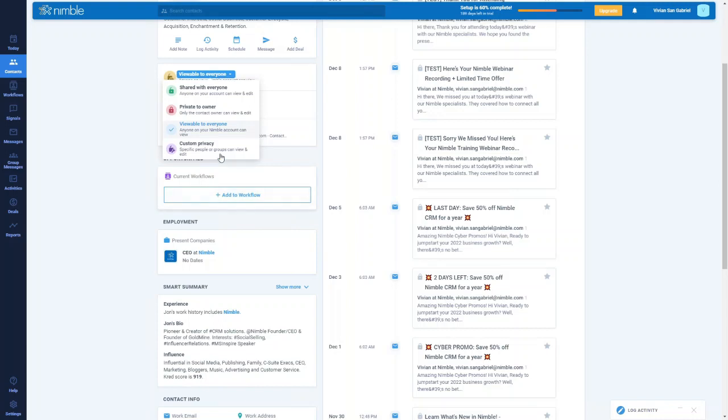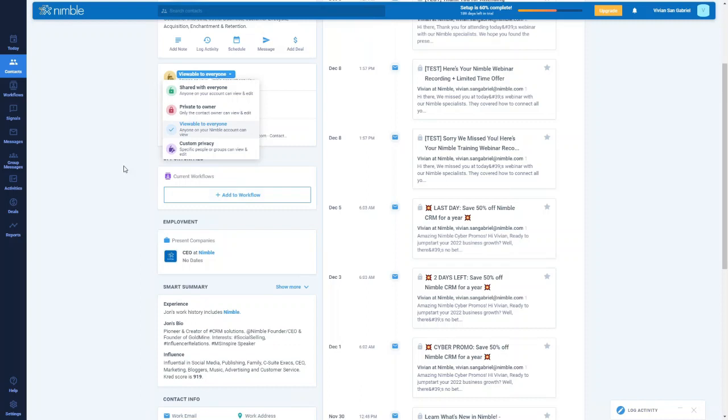Now, privacy groups are really useful if you want each of your teams or departments to have different sets of permissions, and this can really speed up onboarding. So, for example, every time you're adding a new sales rep to your team in Nimble, you can just add them to your sales team settings and they'll have the same set of permissions as previously determined. You don't have to do it for every single person you onboard.